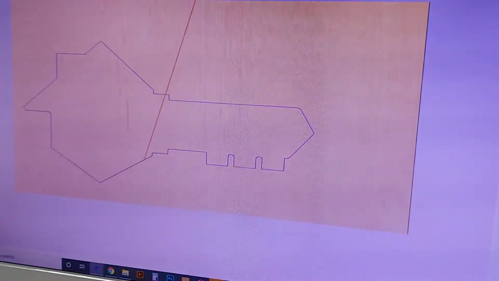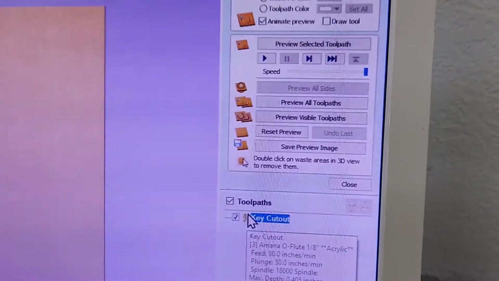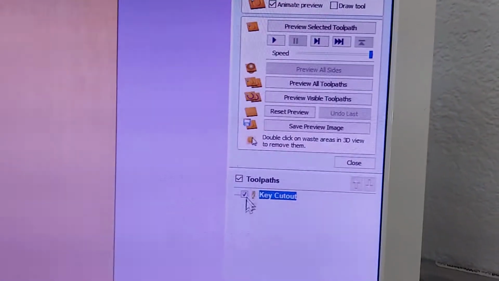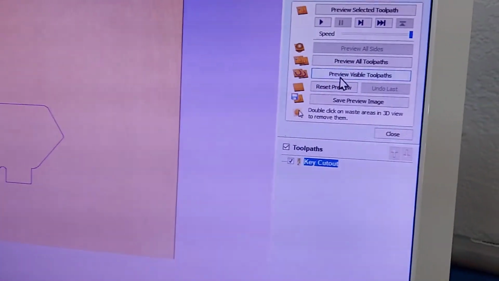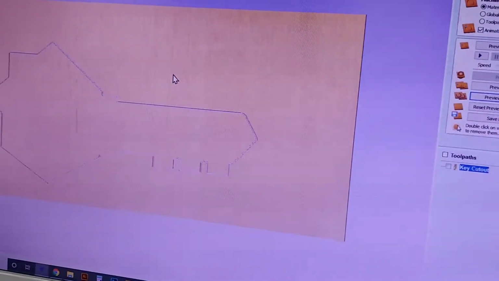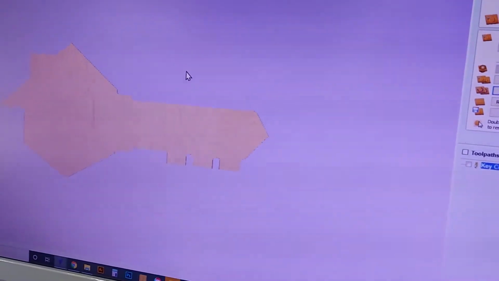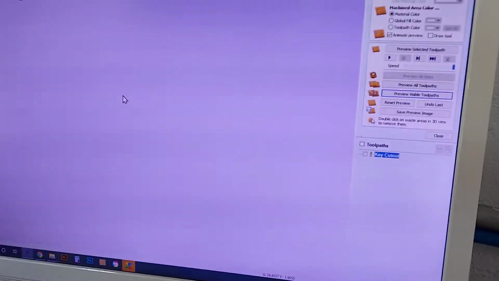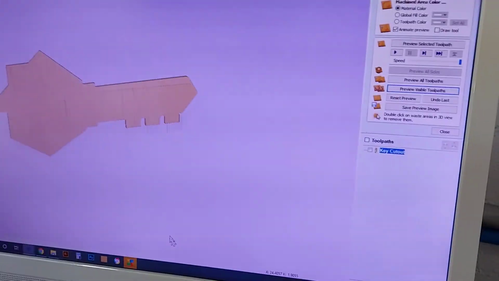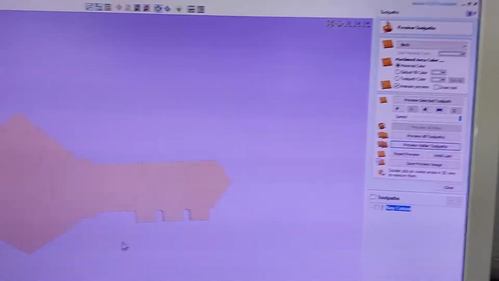We only have one tool path, so we've got it selected. If we had 5 tool paths or 12 tool paths, we could select which ones we're going to preview. We're going to go and preview this particular tool path. Boom. It's going to show us, bam, there's our cut. We can double click to get rid of excess materials, make sure that's the finished piece we're looking for. We can actually look at this finished piece in dimension to see, is this exactly what we were going for?